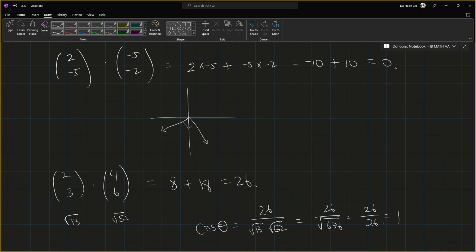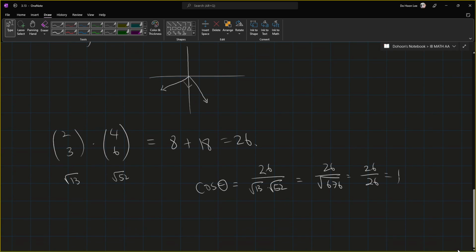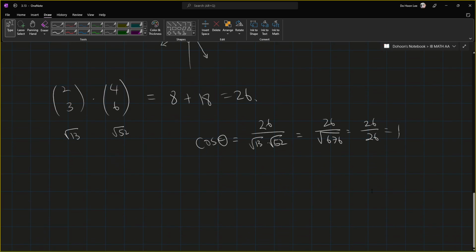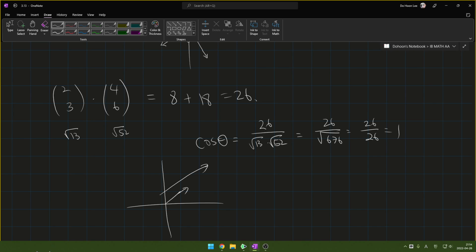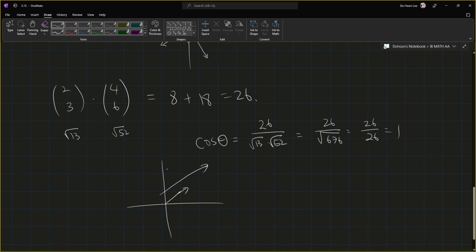When theta equals 0. So we can conclude that when the scalar product of two vectors is equal to the product of the magnitudes of each vector, or aka cos theta is 1, the vectors are parallel to each other. You can see that when we draw our vectors on the coordinate plane. Maybe this is my first vector, and my second vector could be something like that. So we can see that they're parallel to each other.